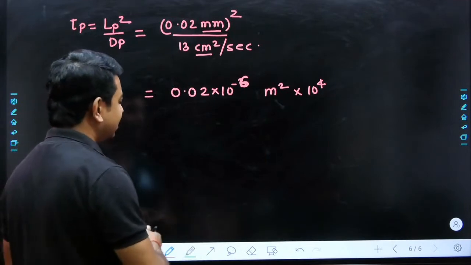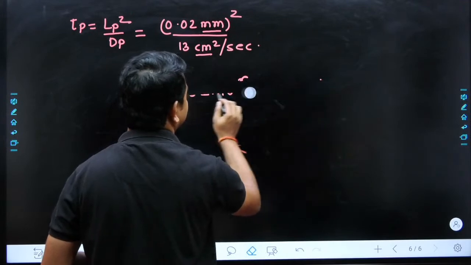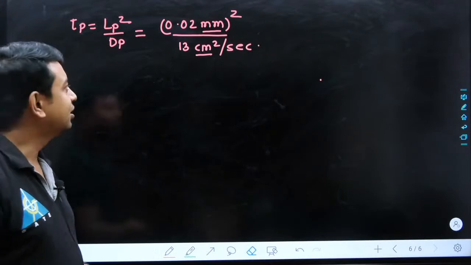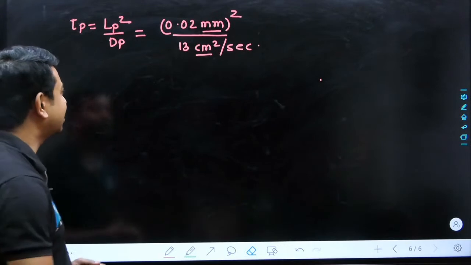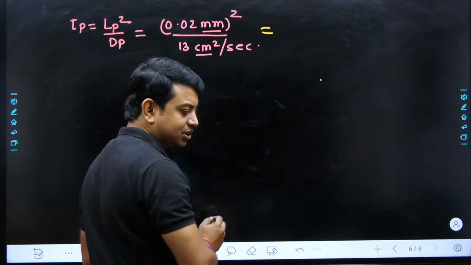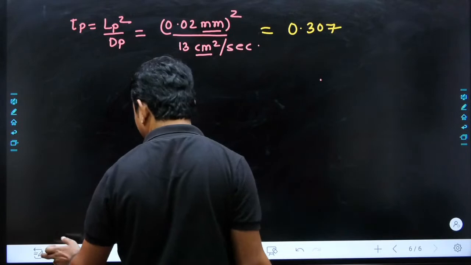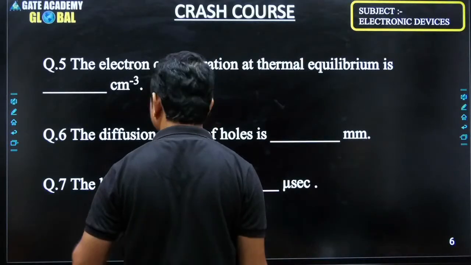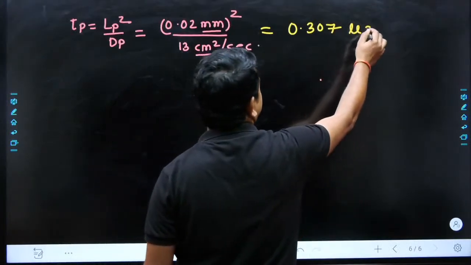So we just write here in this way. If you know the conversion properly, then you can do it on your own. If it is multiplied by 10 to the power 4, then we are getting 0.02 into 10 to the power of minus 2. So in that condition we can find out the answer. So how much am I getting? This is 0.307, and I think the unit is already given in the question. What is the unit? Microsecond. So I just take this one and this is microsecond.